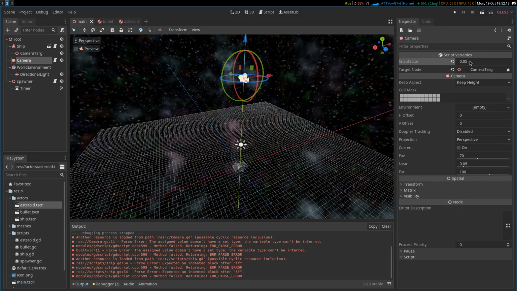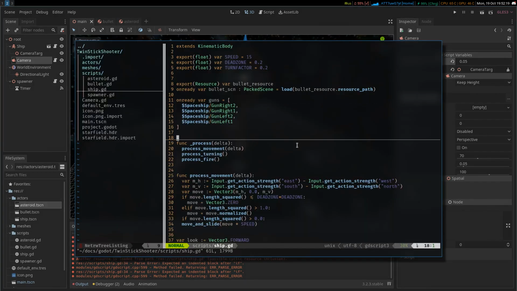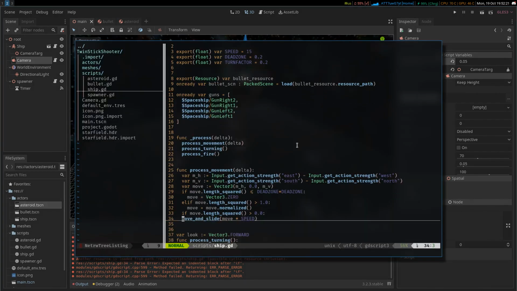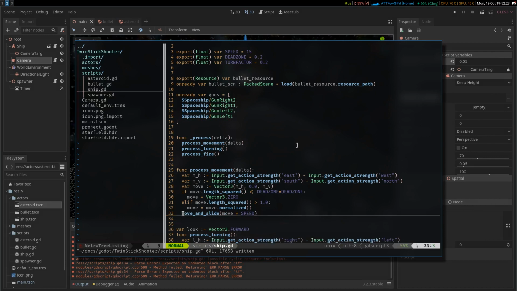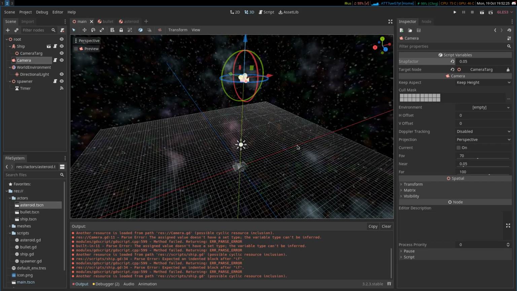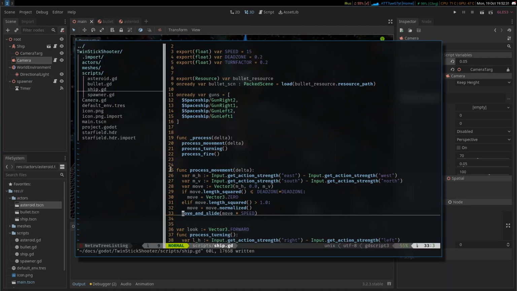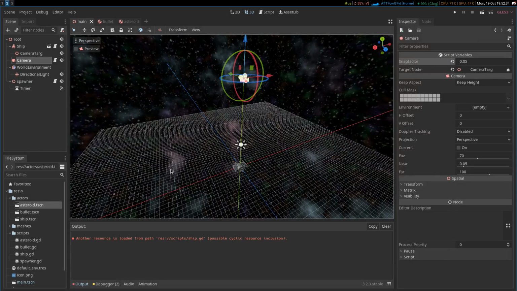Alright, now I need to set these nodes up. Method failed. Parse error, ship 34, expect an indent block after if 34. Oh, there we go. Clear. Okay, that should be working. So now I just need to set up the node path. Target node.